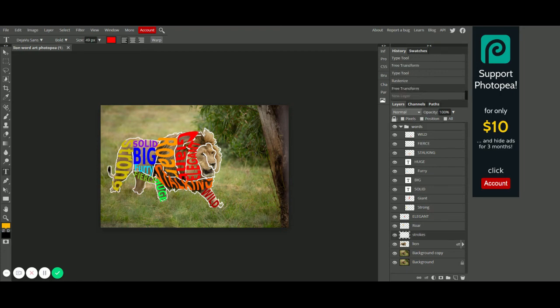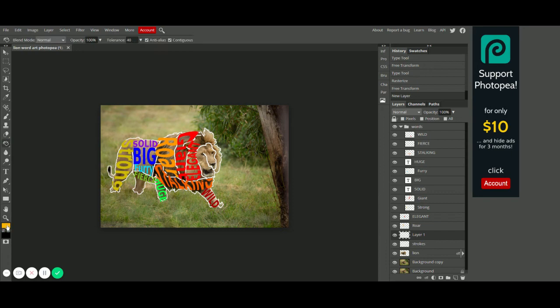So the last step, once you have all of your words in there, is to sit on the layer where you've got your strokes. And we're going to create a blank layer above it. So I'm just going to hit this new layer button that you can see down here beside the garbage can. There's a new layer, and I'm going to fill that layer with a background color. So I think my fill tool, paint bucket, is sitting right here, same place as it is in Photoshop.